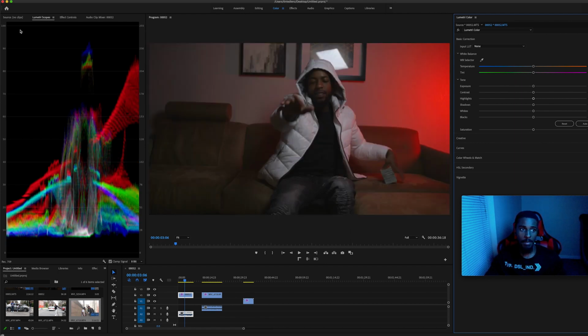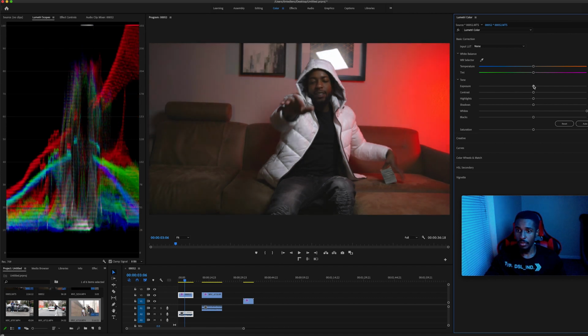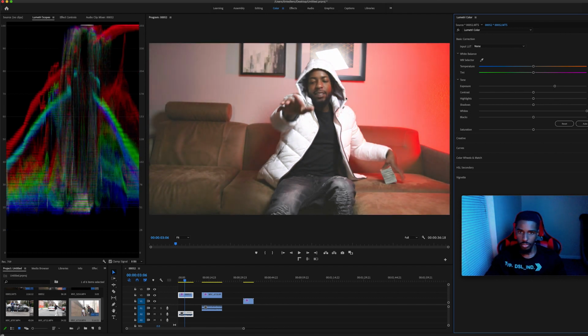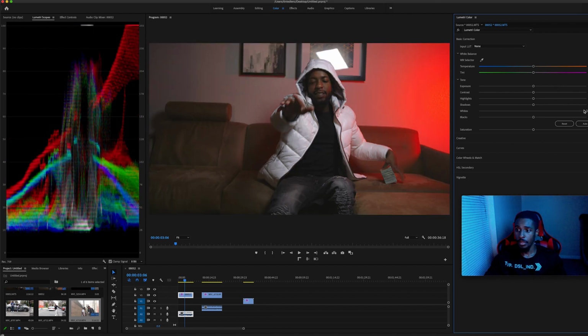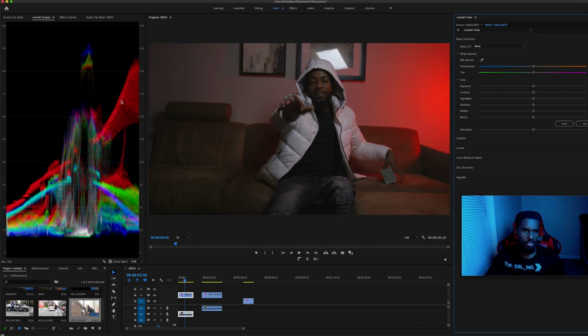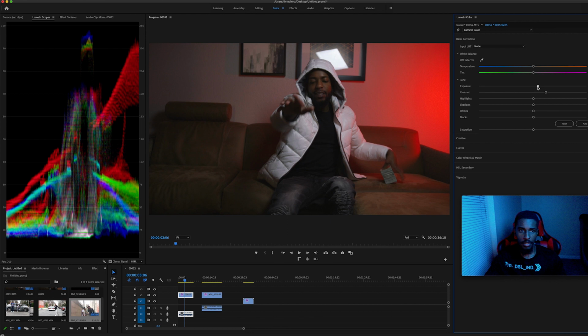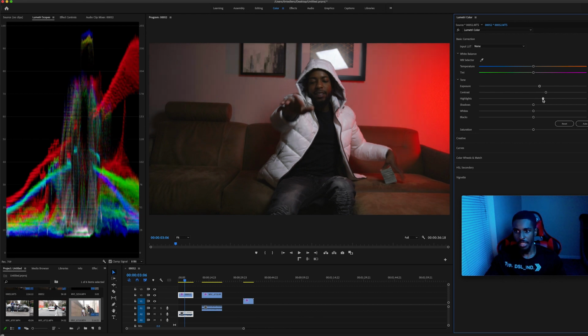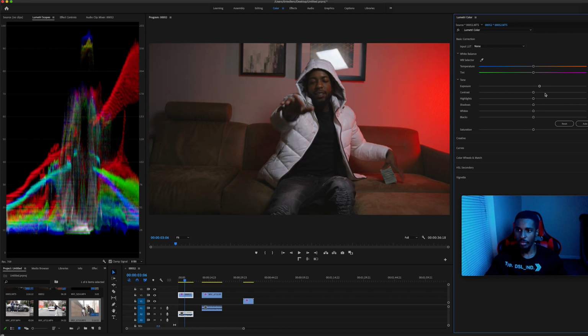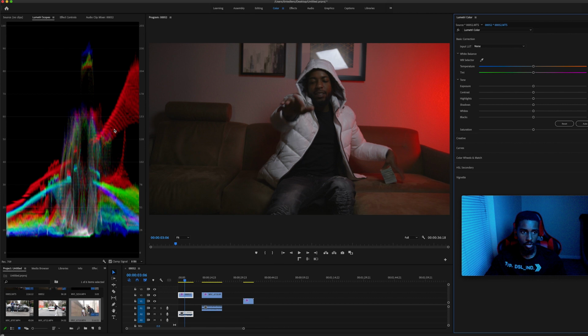And I'm also making sure that I'm not clipping my data as well, going above 100, because if I boost everything above 100, then it starts to look like this, and you don't want that. So it's just very important to pay attention and make sure all your data falls within the 0 to 100 range. And then when you get in post, you can manipulate it whichever way you want to really bring up the highlights or bring down the shadows. And one thing about the camera that I use, which is the C100, is it's great with dynamic range. So I shot this with a cinema profile, so it was able to keep all my data within that 0 to 100 range, and I could go in and color grade it to my liking.